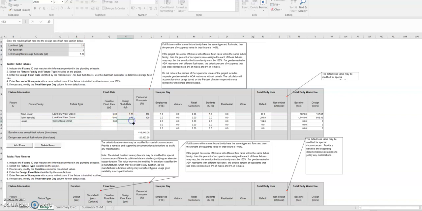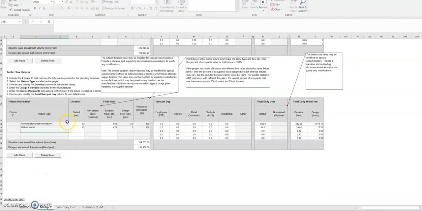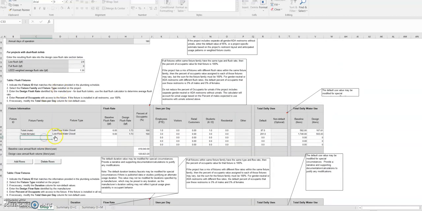Conventional urinal, we forgot to put it in, although it doesn't have a flush. I wonder, does it have it here? No, you still put it in up here. Conventional, 0.3, you know what that is.